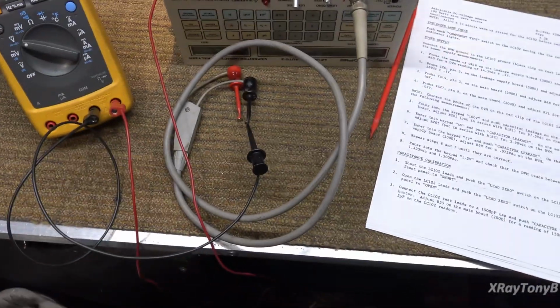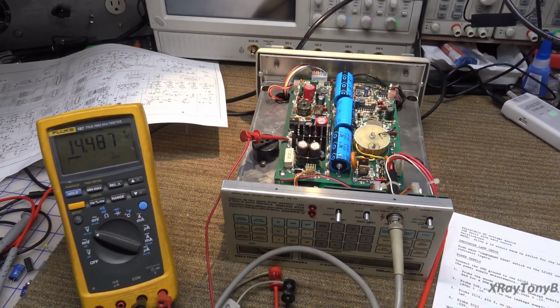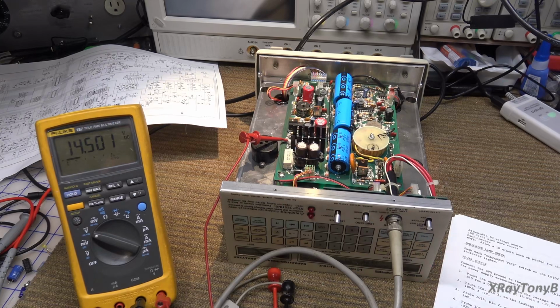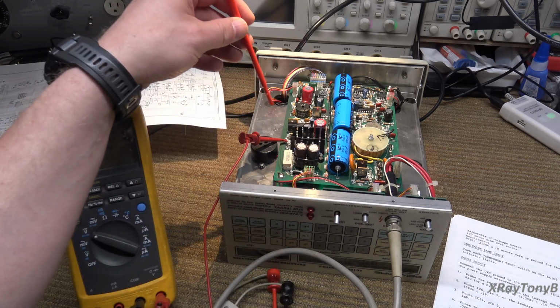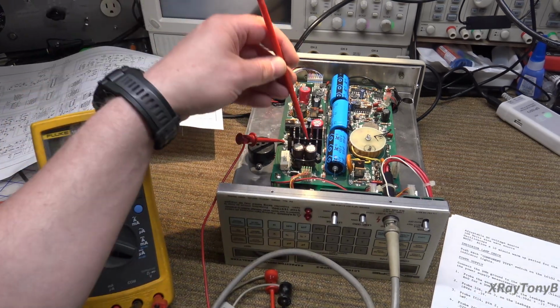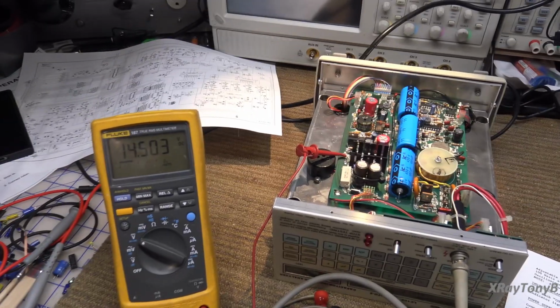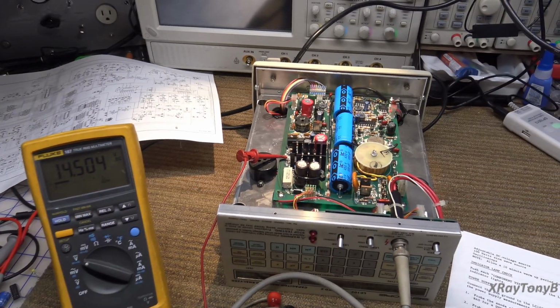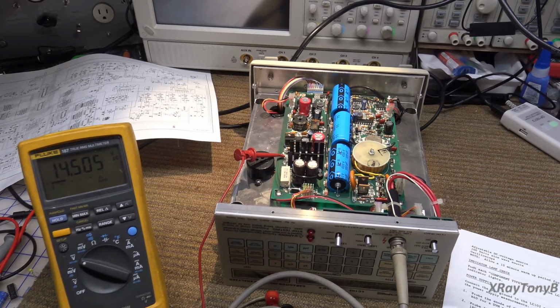All right, back to volts, meter on. All right, and they're saying to set R40, which is this pot right over here. They want you to adjust that until you have 14.5 volts, but as you can see, it's right on 14.503. And it's plus or minus 100 millivolts, so it can be 14.6 to 14.4. So that one's good.